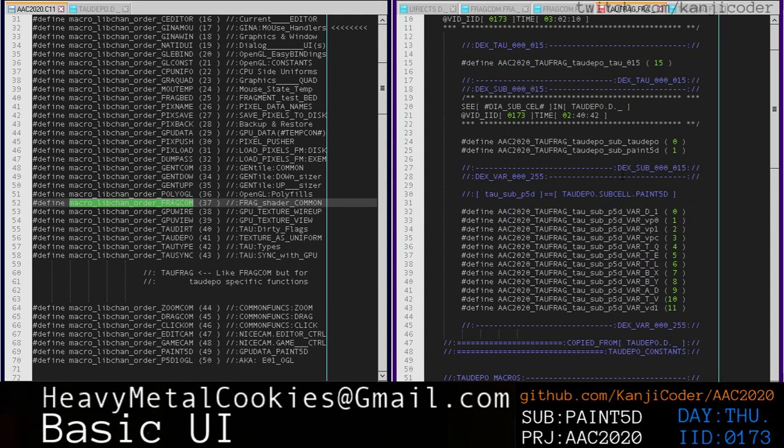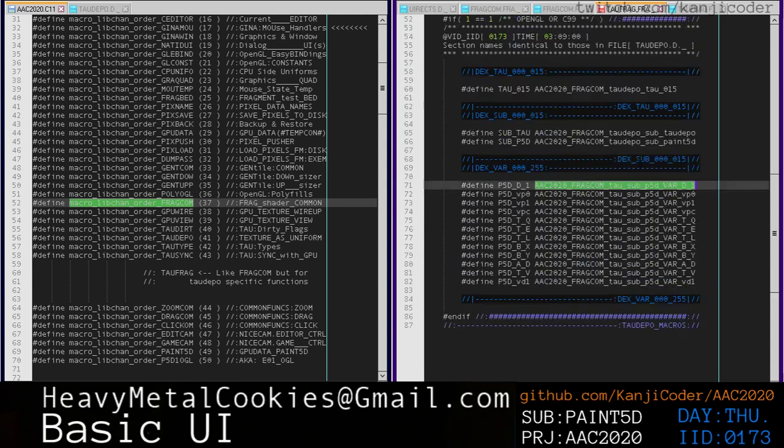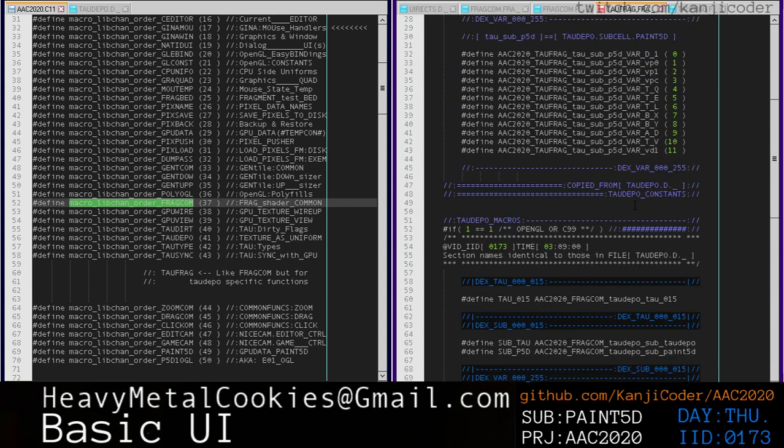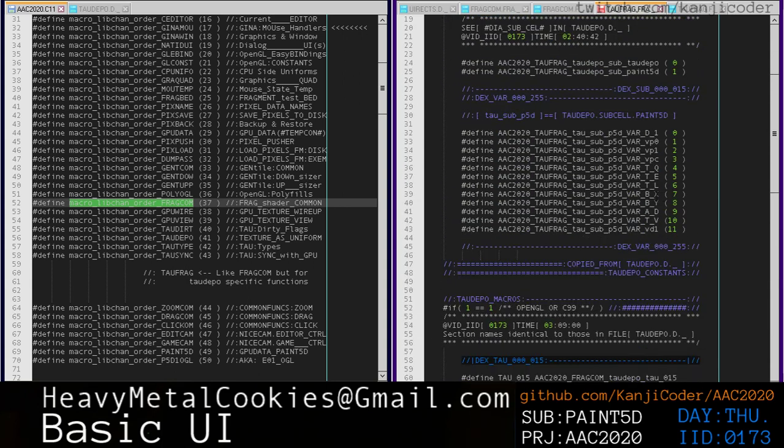I'm thinking that we want a top and bottom file. We want to include all these defines, right? But we don't want to undefine them. We want other things to be able to use these defines everywhere.